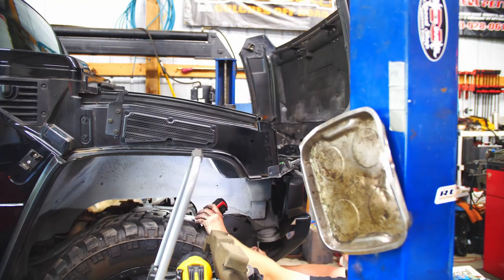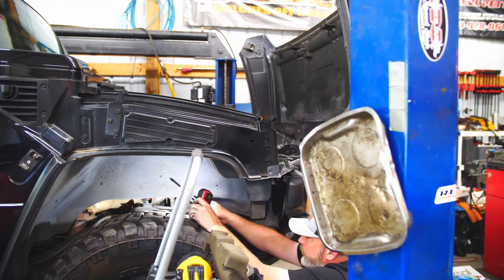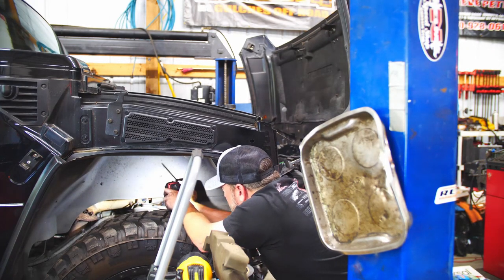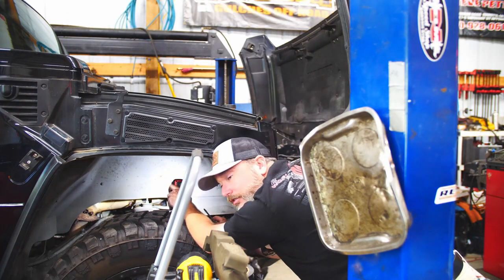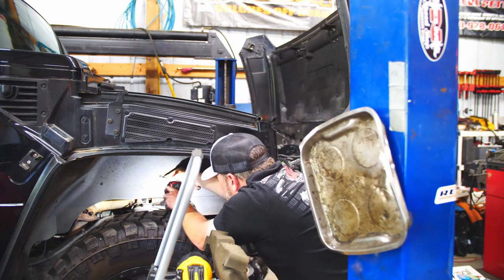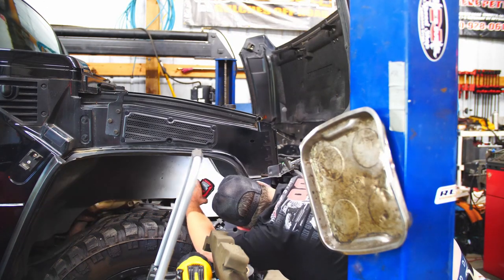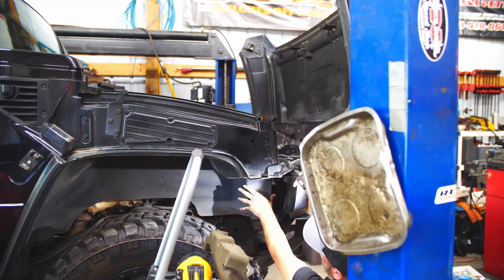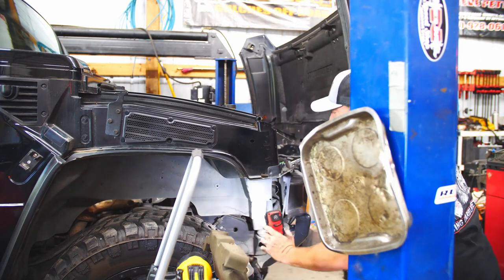I looked at the labor guide, and it's like 7/10 of an hour to put this line on, which I knew was full of it. Because these labor guys, man. Sometimes they're pretty good, but most of the time not so much. Yeah, you can do it in 7/10 of an hour if you do one a day and you're a total expert on the actual vehicle you're working on. But you don't work on the same vehicle every day.